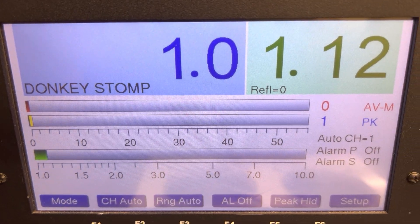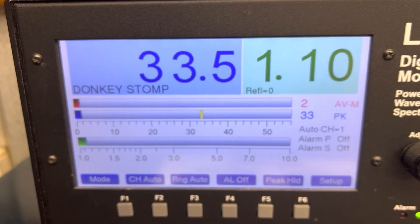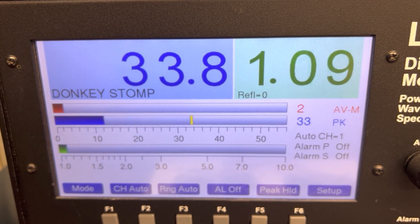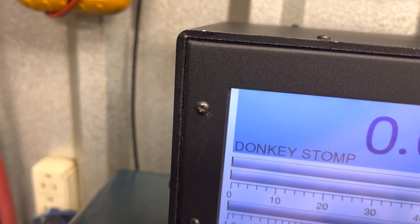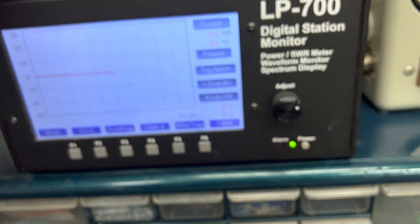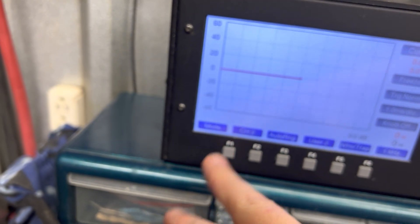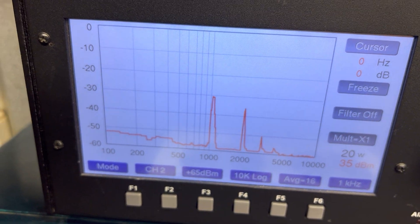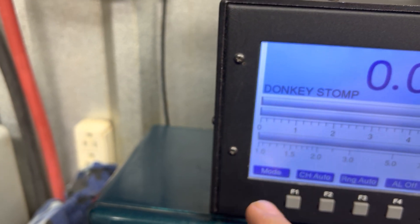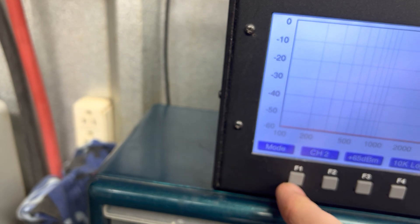First I want to show you what my Galaxy does. Start with the dead key — one watt. One, two, one, two, three. I haven't got it tuned real hard. It's something good but it's not all jacked up real hard or nothing. It's not clean on scope. My tongs weren't even trying to work — I guess it wasn't plugged in good. There it goes. That's not really clean or nothing but I mean this is CB — how many of us talk clean? We don't care if it's clean as long as it talks as loud and clear. It's not terrible dirty but it's not clean clean.